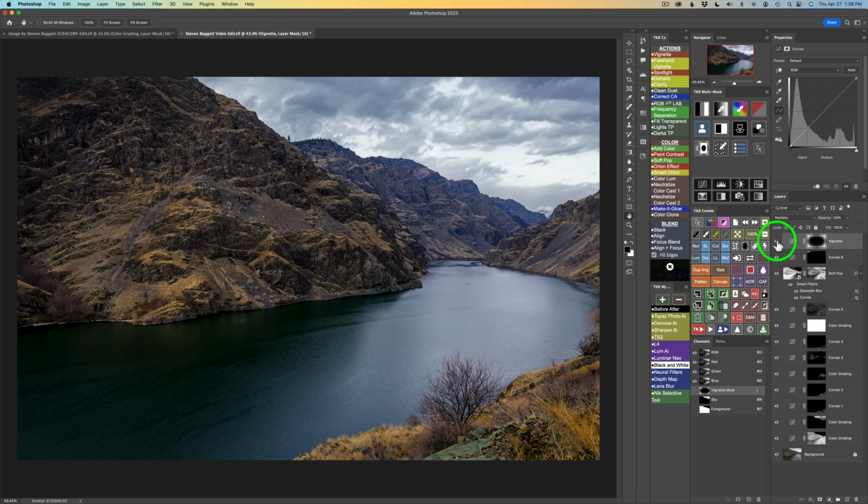When I shut it off and on, you can definitely tell there's a vignette. But if you study it out here, look at it a little bit, it looks good. It doesn't really look like a vignette, but it keeps you pulled into the image, and I like that. So there's my basic vignette.